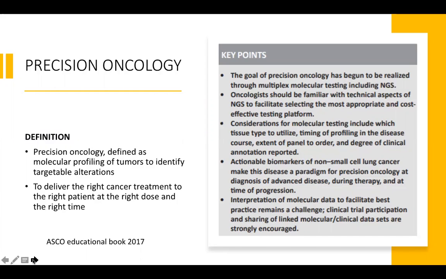Considerations for molecular testing include which type of tissue to be utilized, timing of profiling in the disease course, the extent of panel to order, and degree of clinical annotations reported. Because of the large number of driver mutations, actionable biomarkers, and targeted therapies, non-small cell lung cancer has become the paradigm for precision oncology. The interpretation of molecular data to facilitate best practice still remains a challenge, and clinical trial participation and sharing of linked molecular and clinical data sets are strongly encouraged.